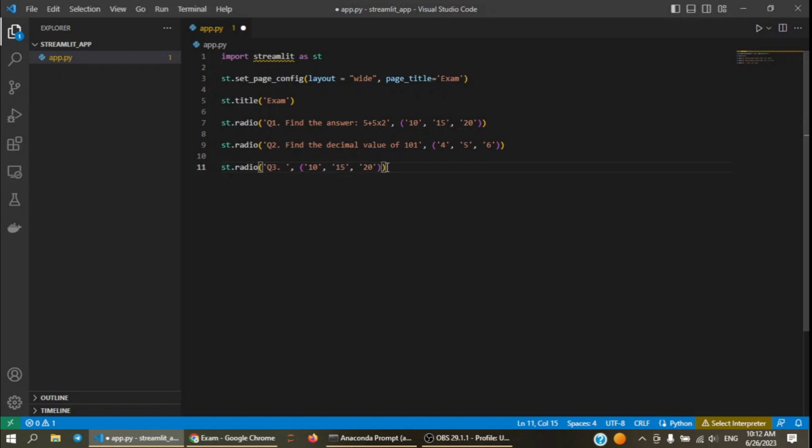For example, let's write find the relationship between radius and diameter. And finally, d is equal to r divided by 2.